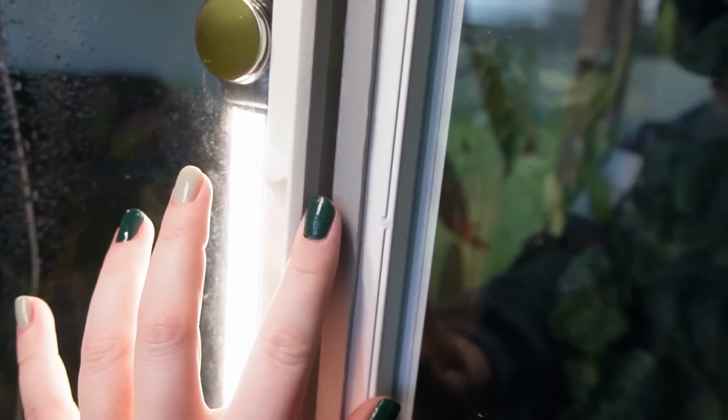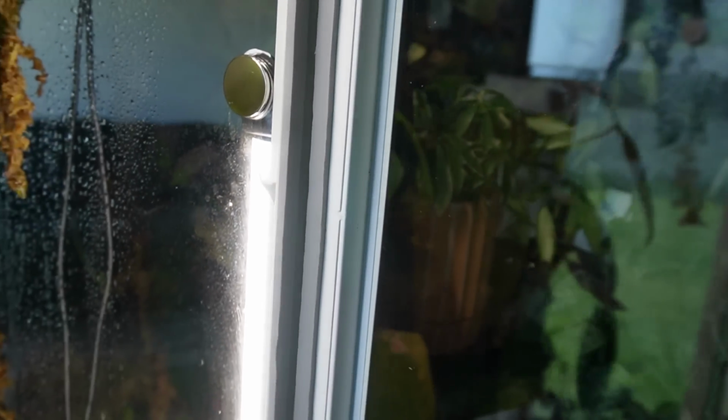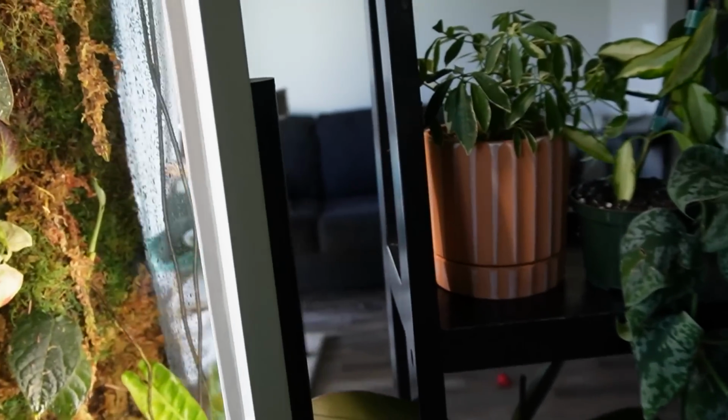The reason I did it like this is that when you put it with a little bit of space in between the edge of the door, it will swing closed smoothly. However, it actually won't be enough to completely insulate. You can see there's still a little gap right there.